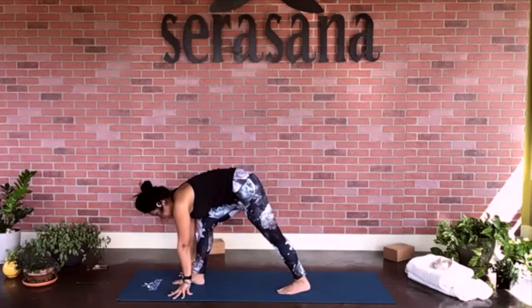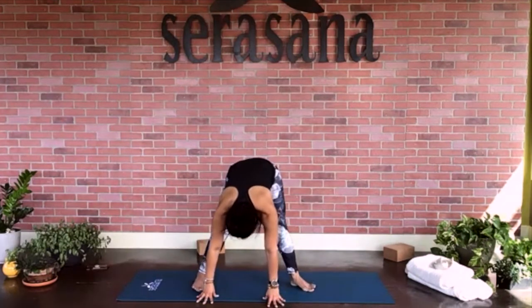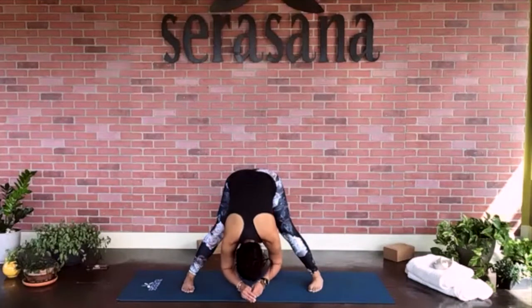We'll bend that front knee. Now, this time you're going to walk your hands to the right edge of your mat for a wide-legged forward fold. If you need to take the stance wider, take that stance wider. If you need to shorten the stance, shorten the stance. A soft bend in both knees as you bow your head down.